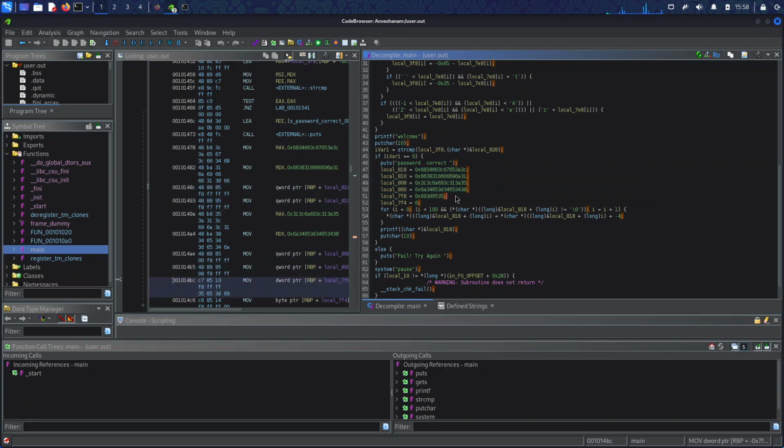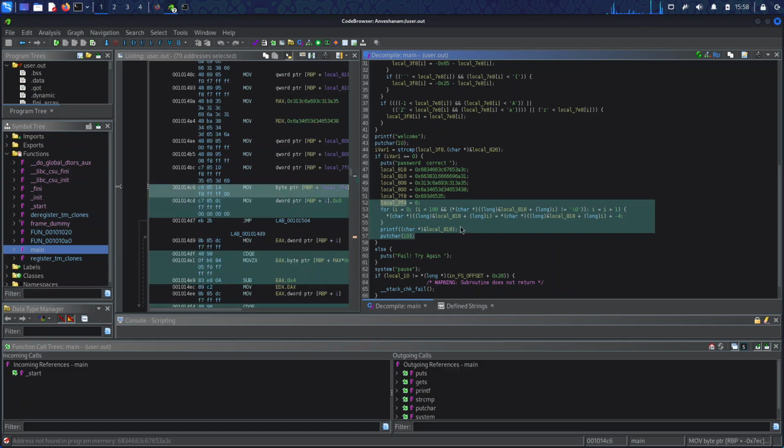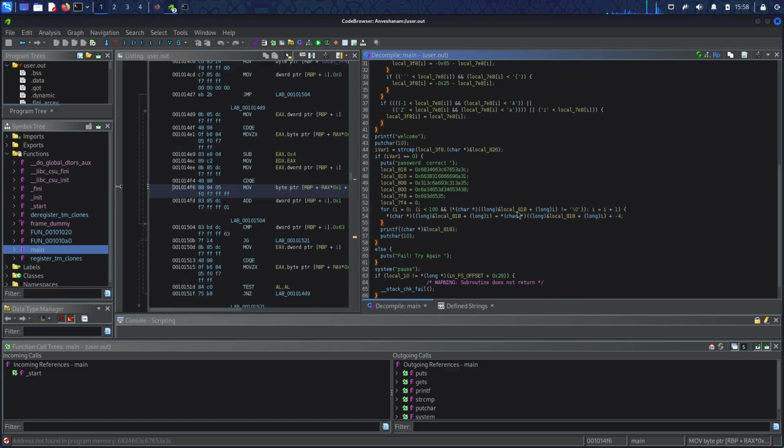So the second approach can be to convert this into strings, and as this is a little endian format, we first need to convert each of the variables into a string, and then reverse each of the strings and then concatenate them and then perform this operation, this for loop over here. Whatever it is doing, it is starting from the first index to the last index of the string, and then it is subtracting 4 from each of the characters. Okay, so this is the second approach.